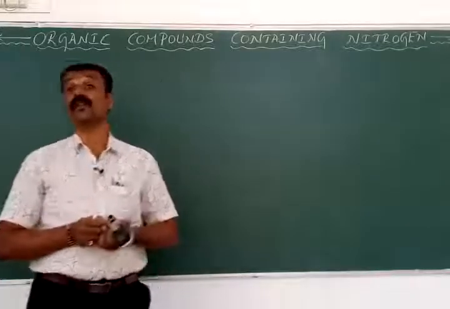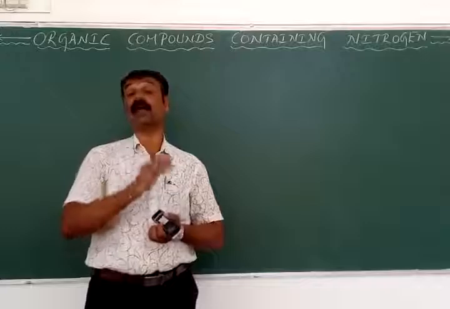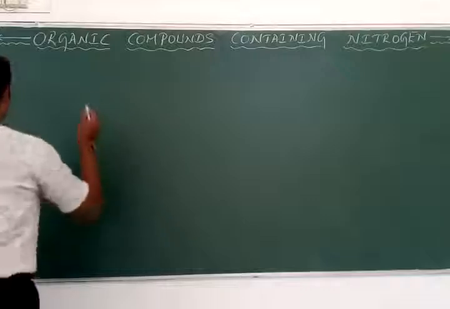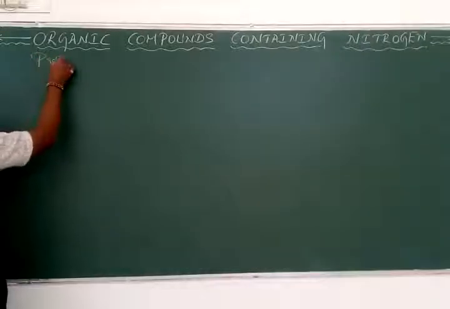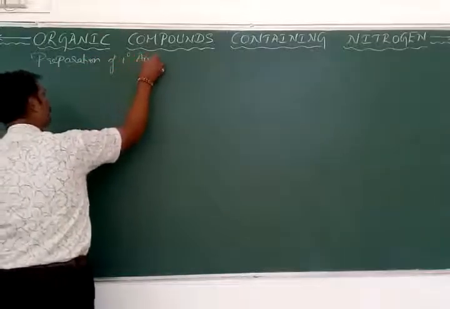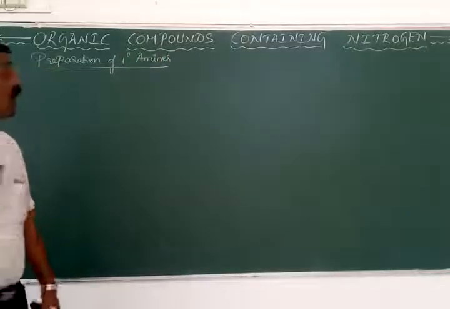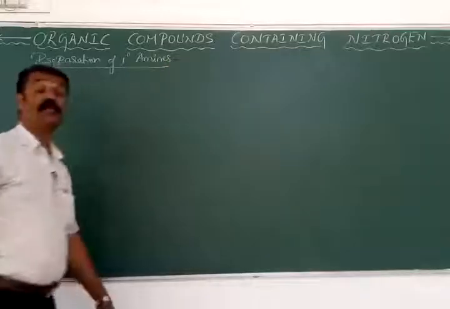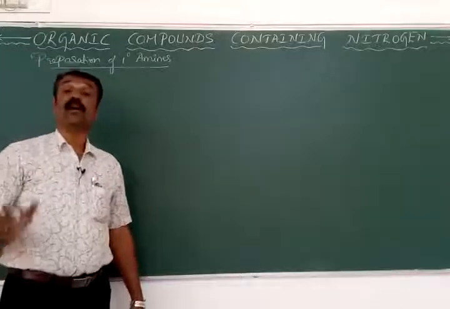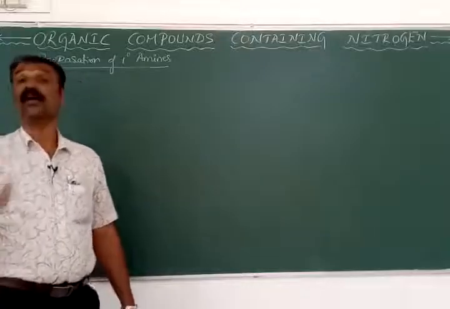Now, as far as the syllabus is concerned, we have the preparation of strictly the primary amines, maybe aliphatic or aromatic amines. So let us start directly with the preparation of primary amines. Primary amines may be either aliphatic or aromatic. Preferably the aliphatic, that too only the alkyl amines, and then the second one is the aryl amines. Whatever it may be, aromatic amines and alkyl amines.